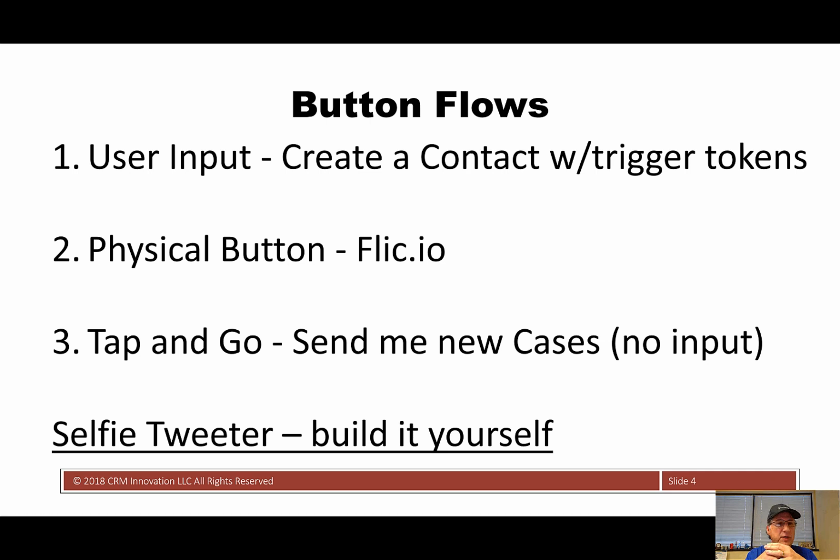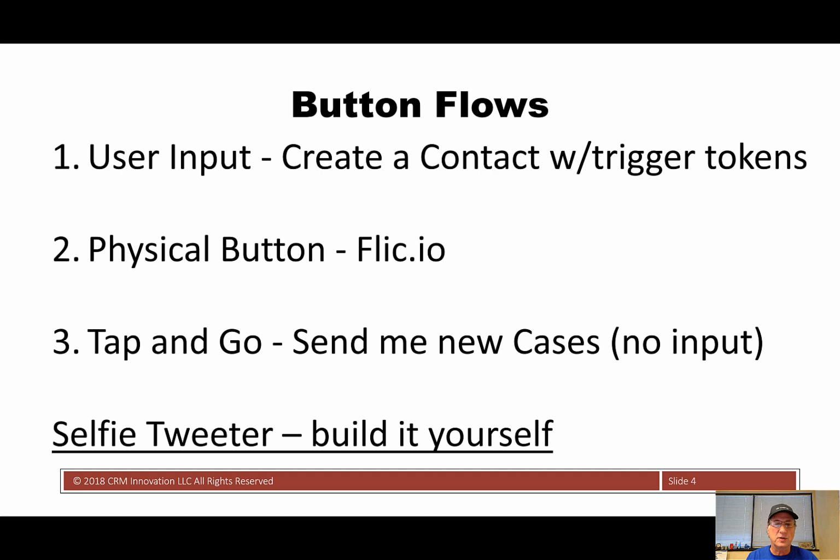So I'm going to show you the three different types of buttons. One requires some user input. The other uses a physical flick.io button. And then the third one is just a tap and go. You tap on it and it runs and does a bunch of stuff. And then I'll show you how to build the selfie tweeter.